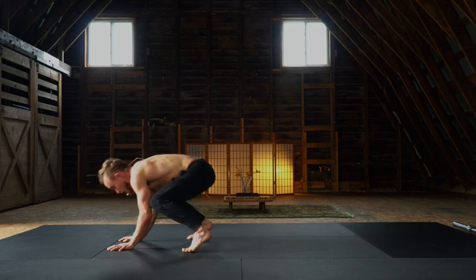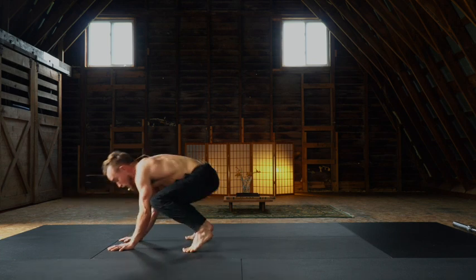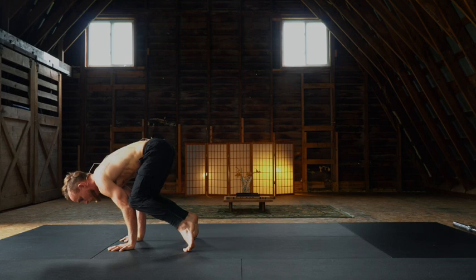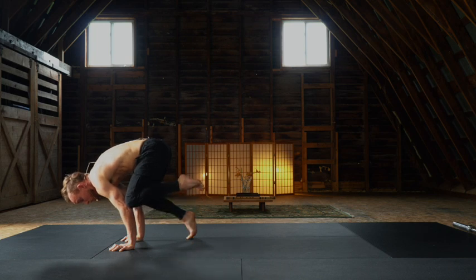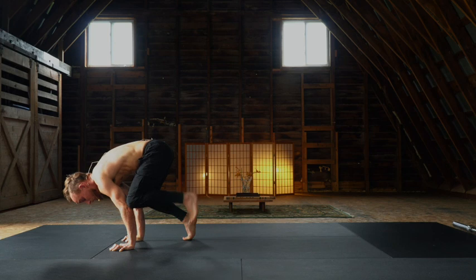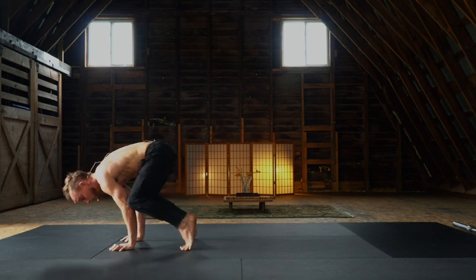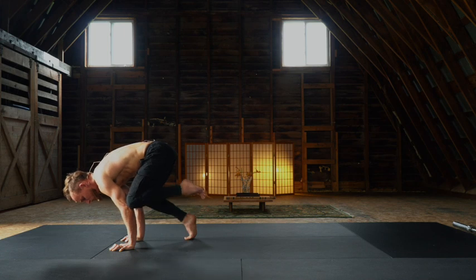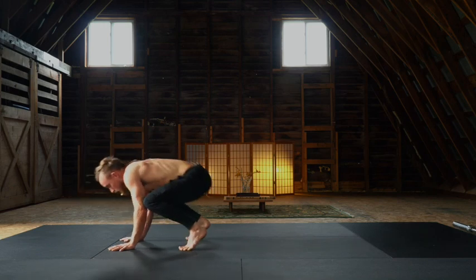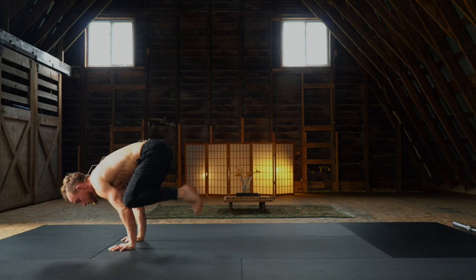The lean — all the arm balances require this lean. This is how the legs become light. Find your lean, draw the elbows towards each other, find integrity. Press and protract, cinch in through the core, spider grips. Perhaps one heel to toe is available, and the second heel to sit bone — and you're flying in a bent arm crane. This can look like a supported bent arm crane, or even just a leaning bent arm crane with both toes down. Whatever's available in your practice. But in order for things to float, you've got to lean. The leaning is how you fly — not any kicking up.